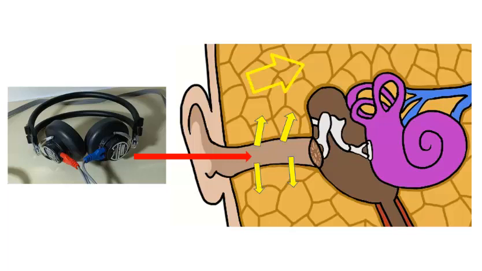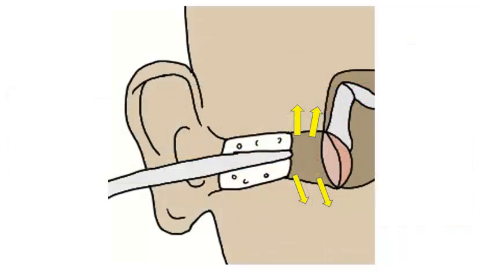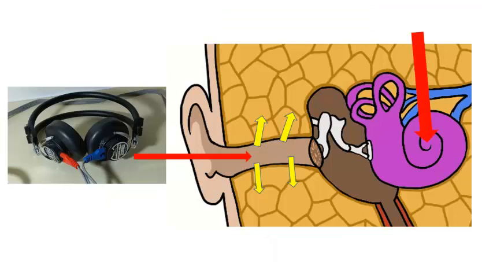Once test signals reach a moderately loud level, it's possible that they'll enter the bone tissues of the head. Once they're into the cranial bones, then they can cross to the other side. This can happen with both TDH-style supraoral headphones and also our insert earphones. We try to deliver sounds into a specific ear. The typical route is for the sound to travel through the outer ear and middle ear pathway where they'd reach the cochlea of our test ear. Sometimes the signals can enter the bone tissues to get to our test ear cochlea, but once this happens, the signals may also cross to the opposite ear's cochlea as well.